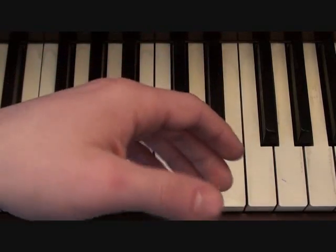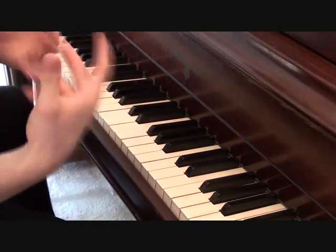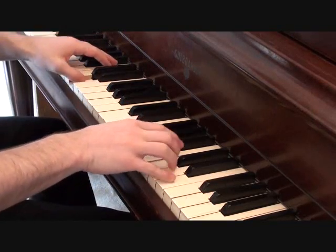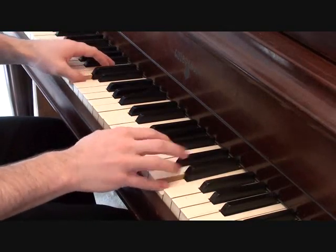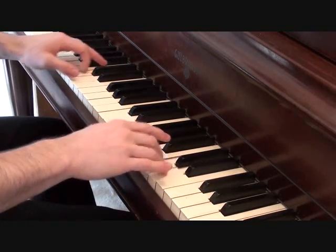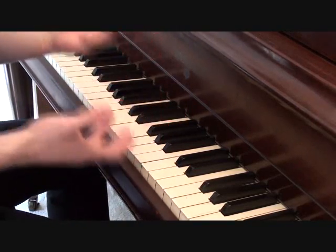Frank Ocean's vocal line from the chorus. Putting that together with the same left hand we just learned for the chorus, you should get something like this for Frank Ocean's vocal line during the chorus. That's Frank Ocean's vocal line from the chorus.